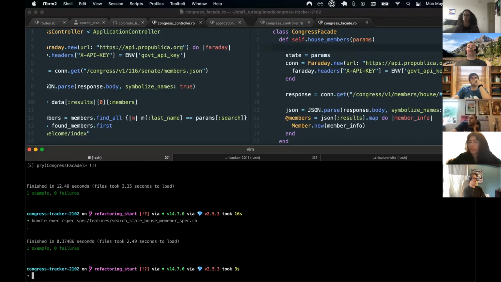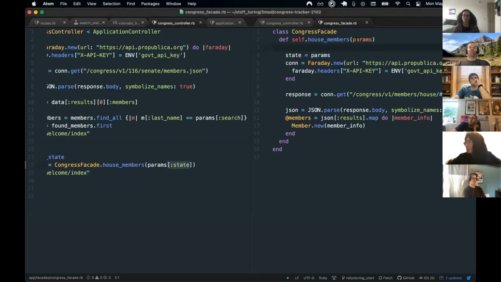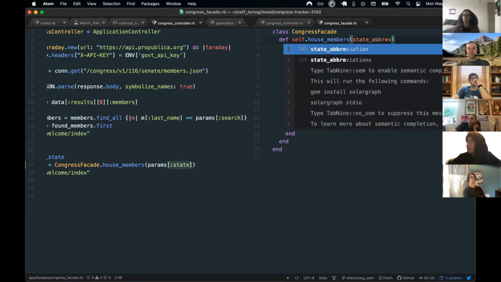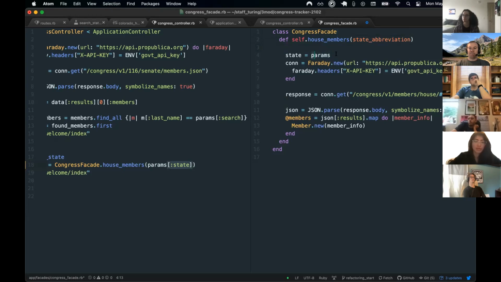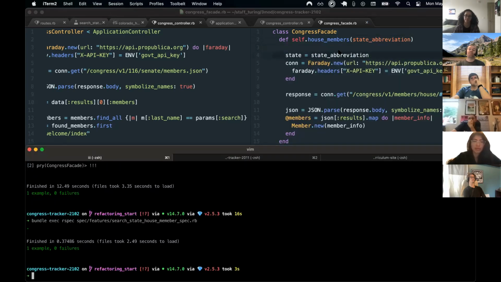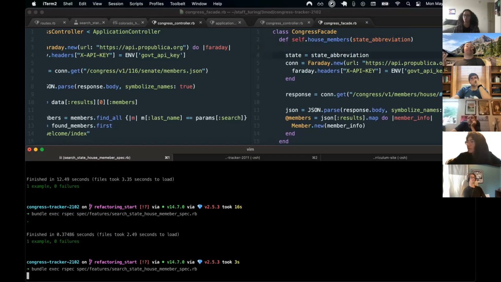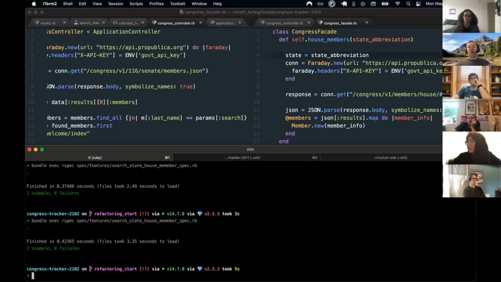Cool. And now I'm also thinking, maybe I don't call this params here because it's not actually params, right? It's a state. At this point, I've broken it down to be the state abbreviation. So maybe I call it that. Because naming is important, right? Naming helps me help you, which indeed speeds you up and helps us make a ton of money for the company, right? The faster you are and more efficient you are as a dev, you make money for that company. All right, cool.